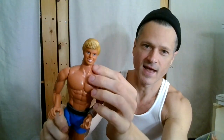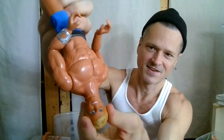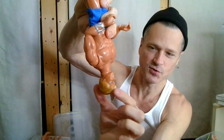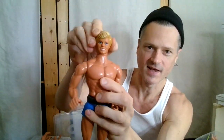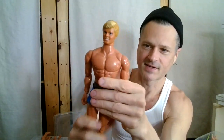Back to the classic Kens that I've put on Max Steel bodies, a standard 1980s Ken. This one I actually filled the head with glue. And it worked out really well, and I just stuck the peg into the hot glue and I let it dry, and this is probably the best head that I have on a Max Steel body because it's fitting so well. I didn't do that on camera, but I mean, come on, that's cool.